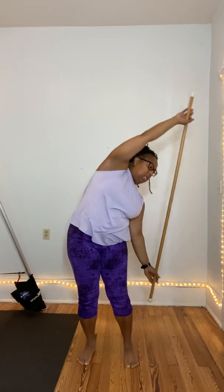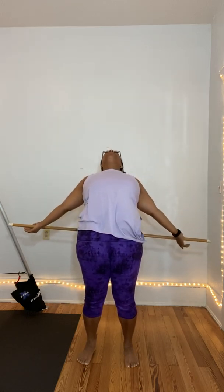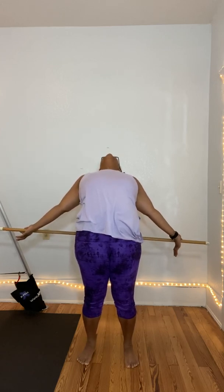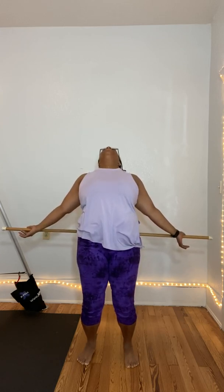Last one around here, all the way down. Left brings us up for the back bend. We stop at the back bend. Take your back bend only as deep as you're comfortable, only as deep as your neck is comfortable. So I'm coming up here, so I bend the knees, I send my booty back, I lift my head up, and I bring my stick forward.